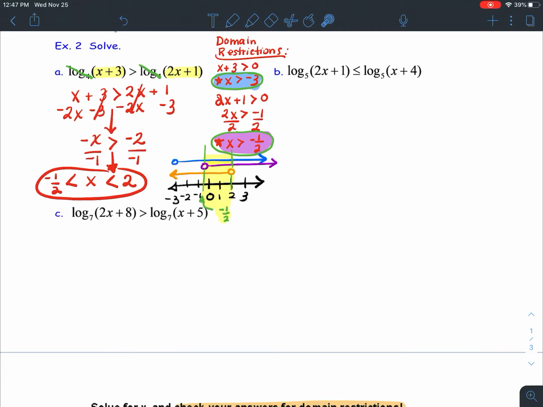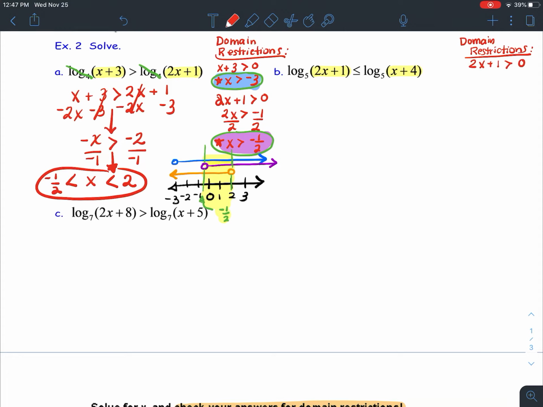Okay, we're going to try a couple more, make sure we get the hang of this here. We'll pick up the speed with this here. Where you want to start is to look at each of your logarithms' arguments. Off to the side, I do need to see these domain restrictions. This is not optional that you're writing these down. I need to see the domain restrictions.